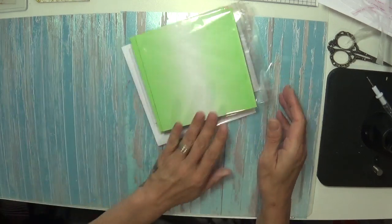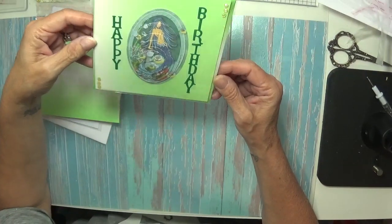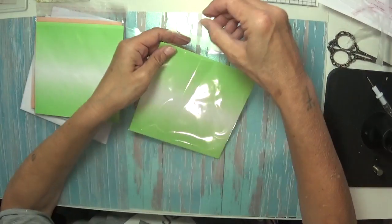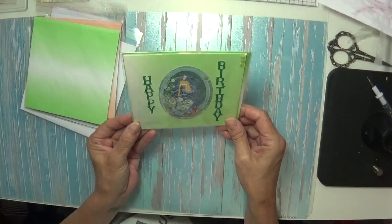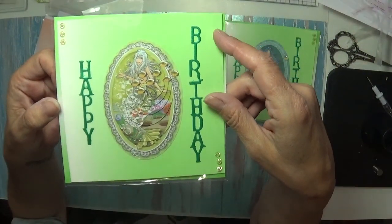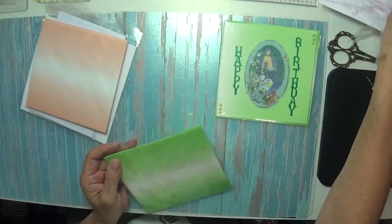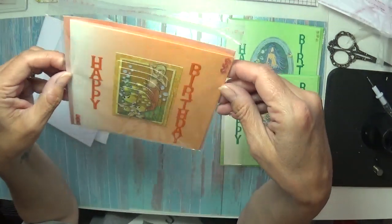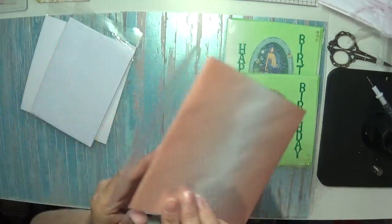Nice. And we've got another set of five. These have got some ombre going on the envelopes. Love that. More of those beautiful mermaids. Beautiful. Absolutely beautiful. Love them. Absolutely gorgeous. And we've got another one. Oh my word, look at that. Just stunning. Look at the detail in their tail. Just fabulous. Love them. Oh, look, how beautiful. Call the fish. Oh, they're stunning. Absolutely stunning.